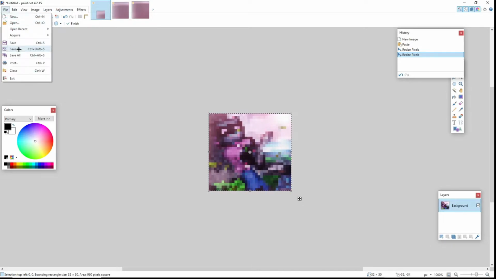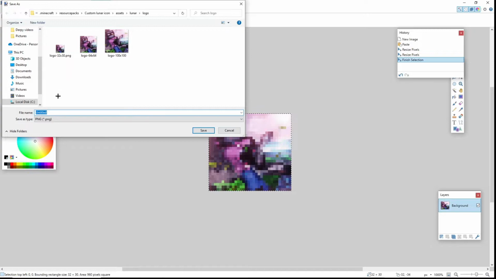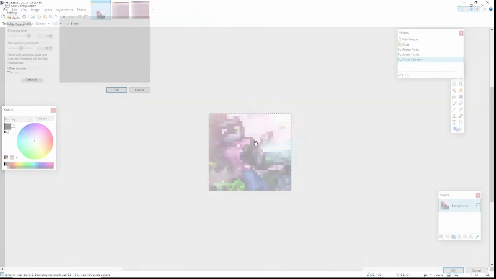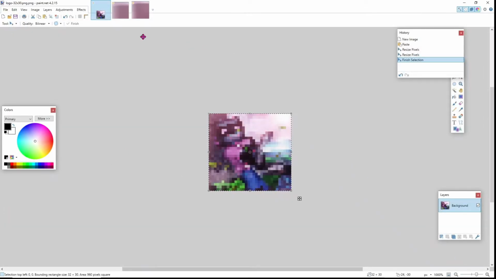Now you're gonna go to File, Save As, and for this image, for me, it already says all of the logos, but they're my picture because I've done this already. For you, these should all just be completely white. Rename the 32 by 30 exactly this: logo. All you should have to do is type in logo, click this button, and then save and yes. Okay? And you should be good.